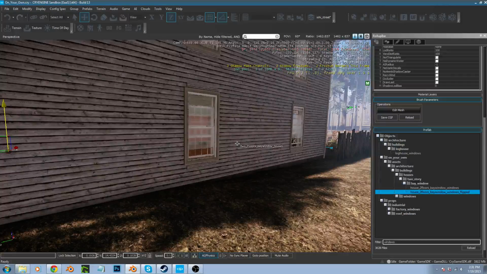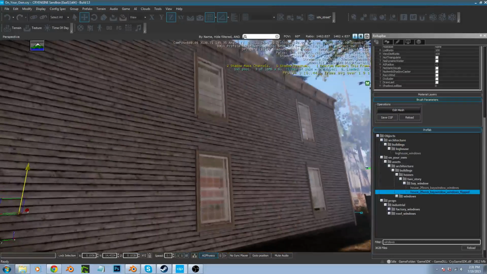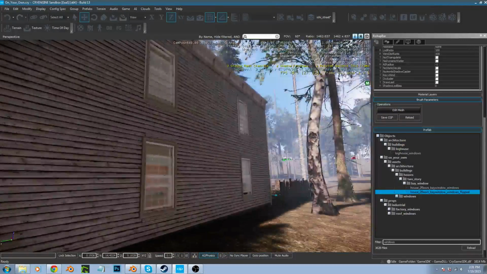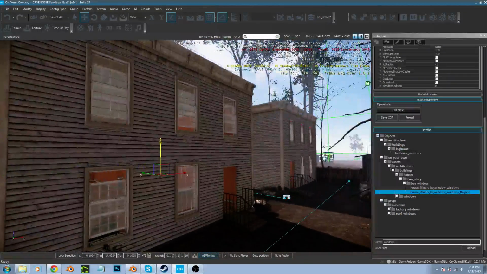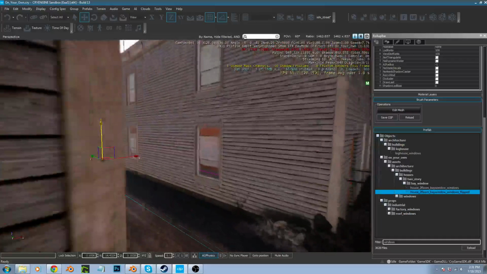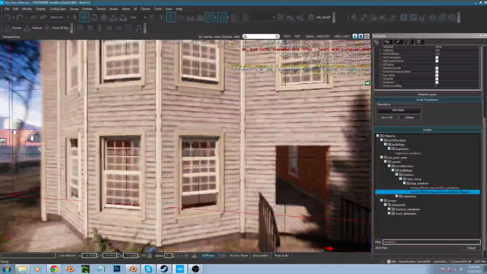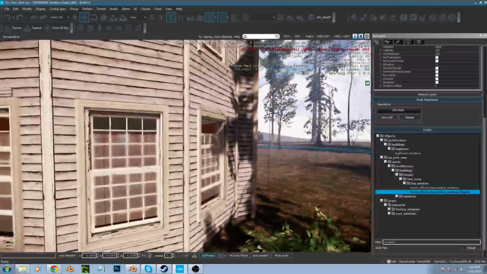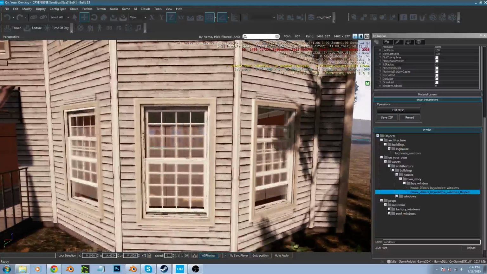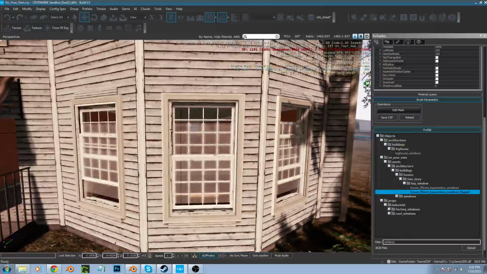Let's see. There we go. So those look good. These look good on this side. And on the front, the bottom windows are off. These also. Okay, let's fix these.